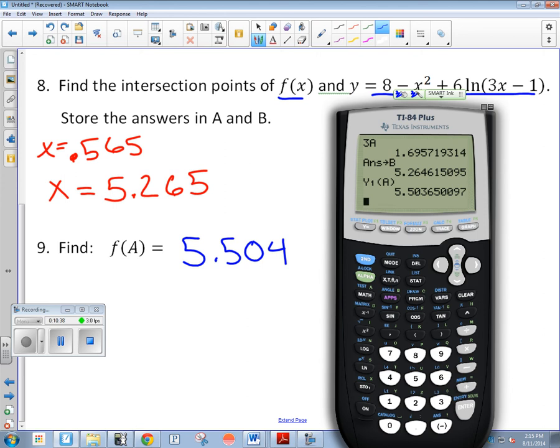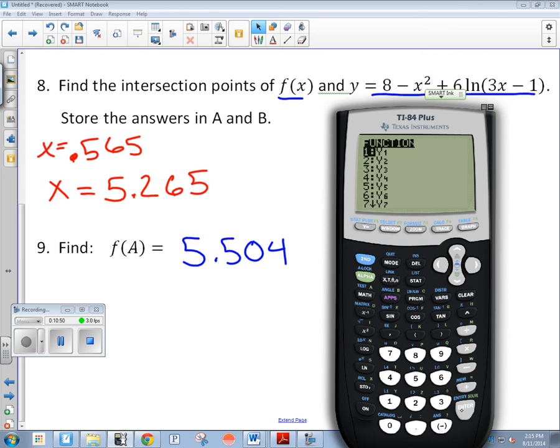What if I plugged in, I have two equations saved, right? Let's plug in the second one. So I can do the same thing, vars, y vars. Now let's use y2. Same idea though, plugging in A. Makes sense? Now I'm just plugging it into the other one, the other equation. I hit, oh no. I got the same answer. That's weird. Why'd I get the same answer there? It's the intersection point. It's where the two graphs crossed. When you plug in the same x value, you're going to get the same y value because you're talking about the same point. Does that make sense how that works? Do the second part there.